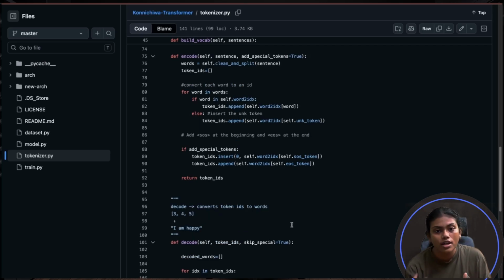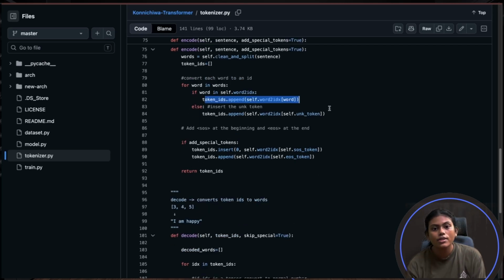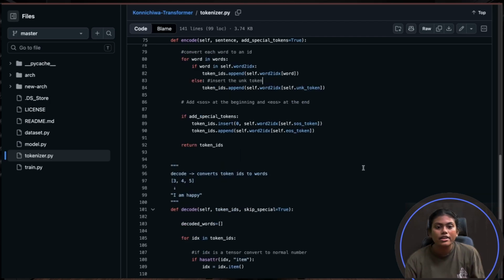So we are going to convert the words into tokens here for each word in the sentences. And for the special tokens, sorry guys, if there is a special token, we are going to insert that. For example, it could be the start of the sentence special token or the end of the sentence special token. We're going to insert it into our already built token IDs. We are going to add the start token and the end token, and then send the token IDs to the respective function that calls it.